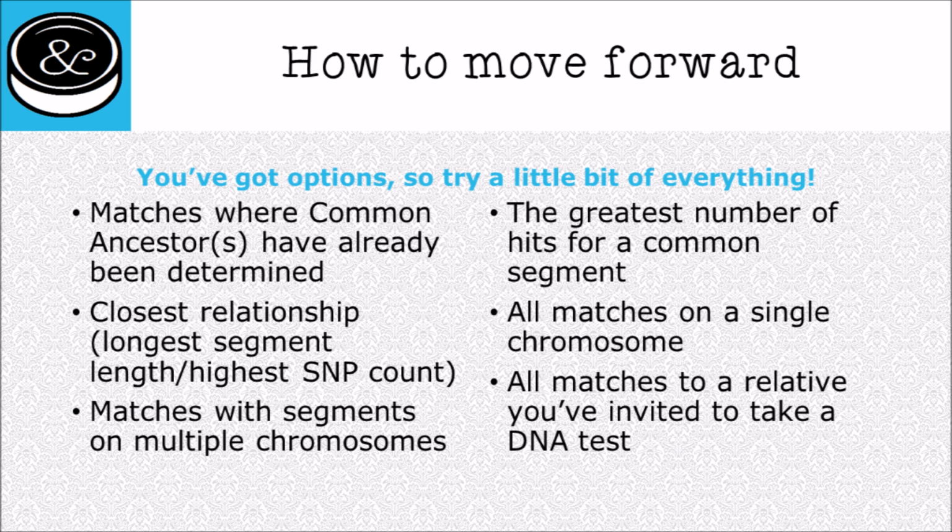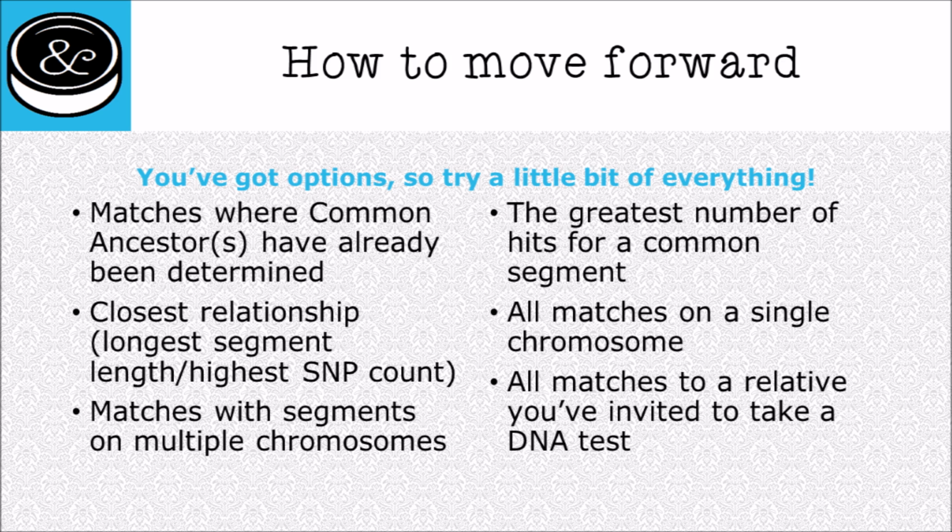And so some of the other projects that you can do that'll help you to do this are looking at the closest relationships you have, which you can identify by the longest segment length, that's the decimal point number. The larger that number is and the higher the SNP count is, the more closely related you are with somebody. And those of you who are adoptees that are trying to use this to find your birth parents, the biggest favor that you can do yourself is to look at the closest relationships that you can find to your cousin matches.